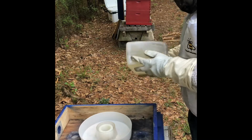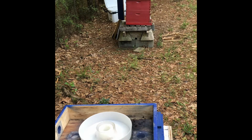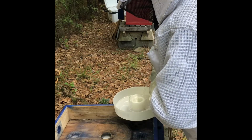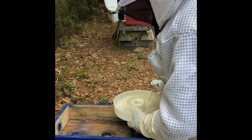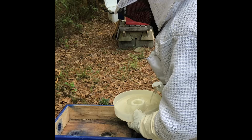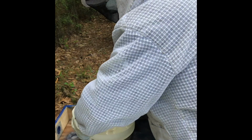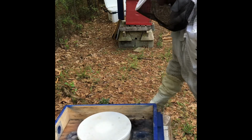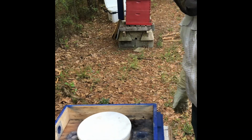All right, guys, we got it all cleaned up. And like I said, this is a 1-to-1 sugar water mixture with a brood builder in it. So I'm gonna go ahead and put that in here. Oh, I had an accident there. Just sit down in that little hole, adjust the cap, and we're gonna go ahead and put the lid on. You don't have to put these lids on, it's just something that I do. I don't really know that it matters, especially this time of year, but it's just something that I feel better doing. So we're gonna go ahead and get the bees over here.